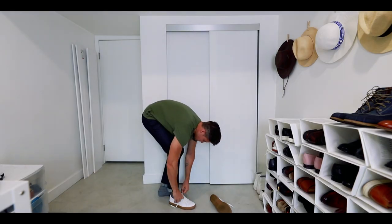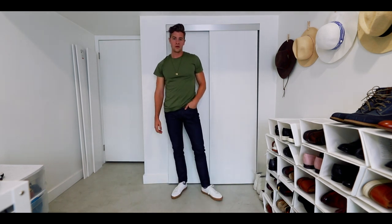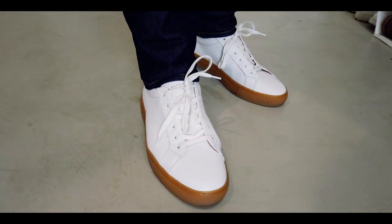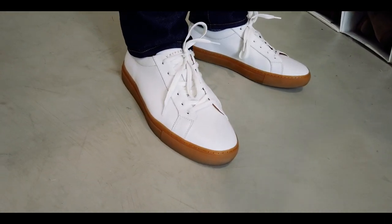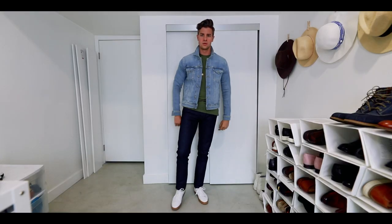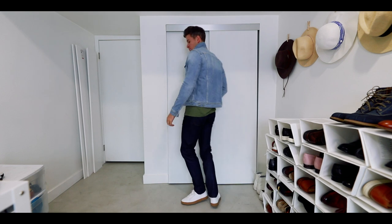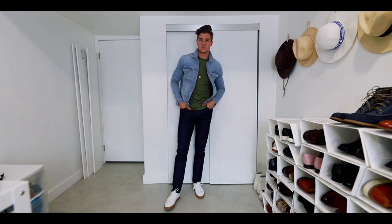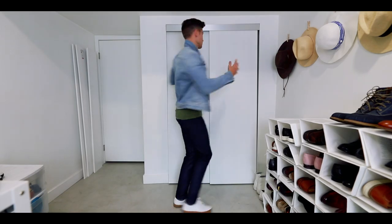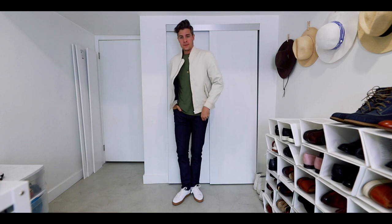For this first look — super casual — we're going with the slim denim like we are with every look today. Throw on a t-shirt, something fitted, something comfortable for you. I stuck with this green one that I'm wearing in the video. Then you surround it with other similar pieces. I'm going with a pair of sneakers to keep it super casual and comfortable. You can almost make those a little bit of the statement of the outfit if you're into that sort of thing, or obviously just a simple minimal sneaker works really well. Throw on a nice lightweight jacket — maybe a denim jacket in a slightly different wash. With a dark pair of jeans, I'm a big fan of wearing a lighter wash denim jacket; it just contrasts things and makes it look really interesting. Or you could throw on a bomber, a hoodie — just anything that's very casual and comfortable and still going to make you feel good.